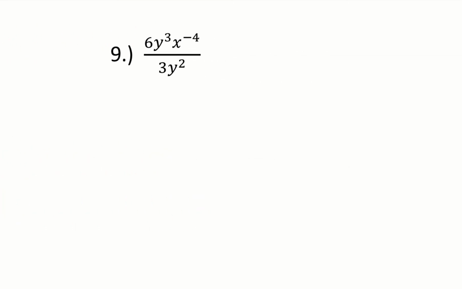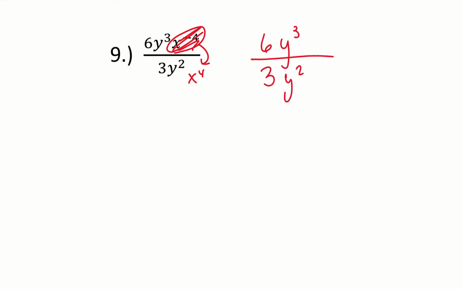All right, we had talked about the first thing you do when you see a negative exponent. We must move it down, x to the fourth. So it's no longer up there anymore. So now what we have is 6 over 3, y3, y2, x4. Split it into our 3 separate chunks again. Well, 6 over 3 is 2. Y third over y squared is y. And there's still an x to the fourth down below.